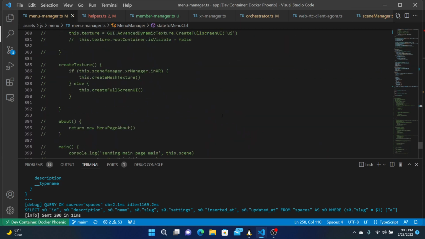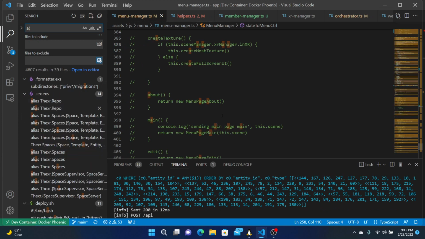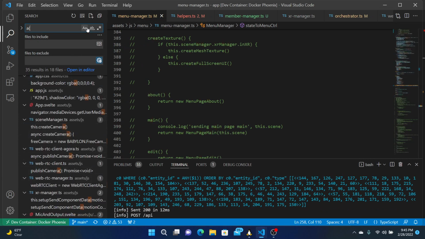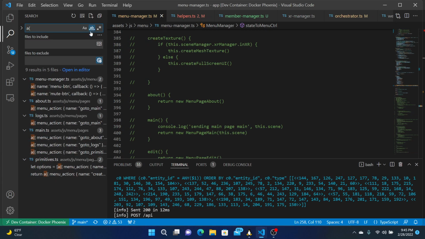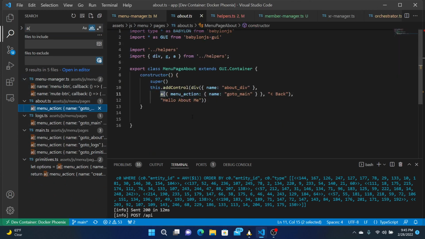So what happens on other pages that use the A tag? Let's look for the A tag here. The menu manager uses the callback about, needs to use the callback here.